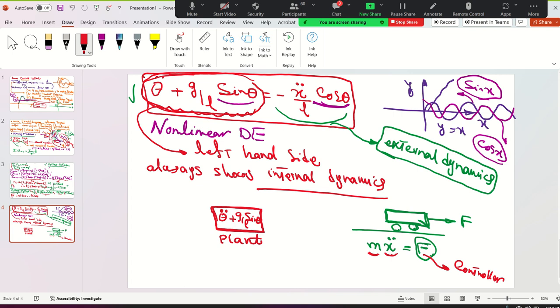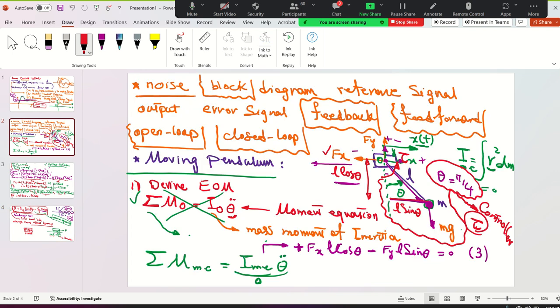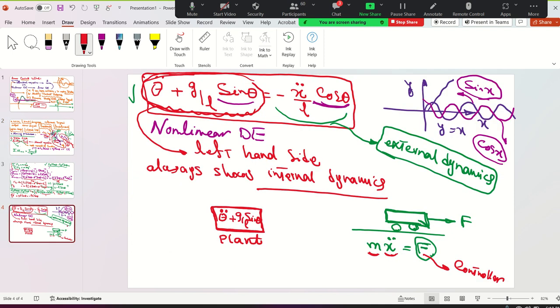Now I told you guys, if you want to keep the angle at 45 degrees, you're going to have what? A torque here, for example. I'm just going to apply it for now, and I'm going to extend it later. It is tau, because this is your control signal that you're going to design in this course. So inside you're going to have a tau. Tau coming from where? From this block.